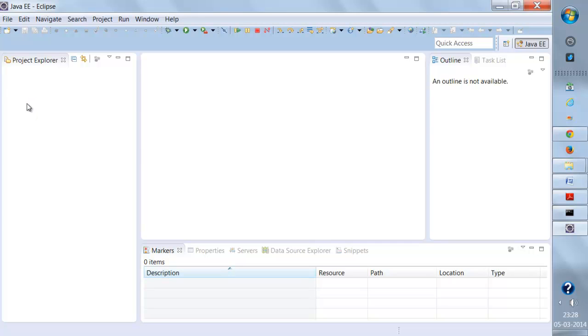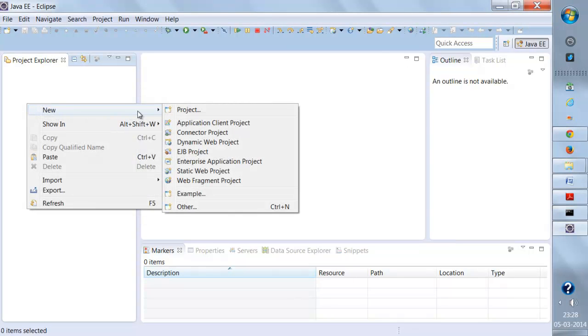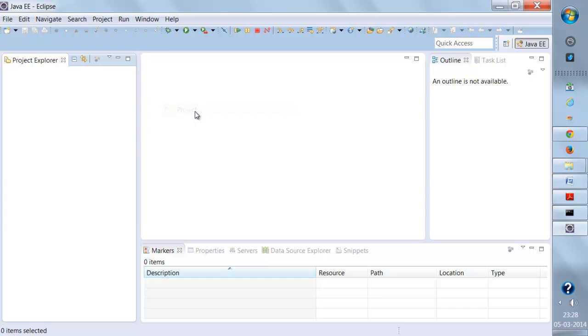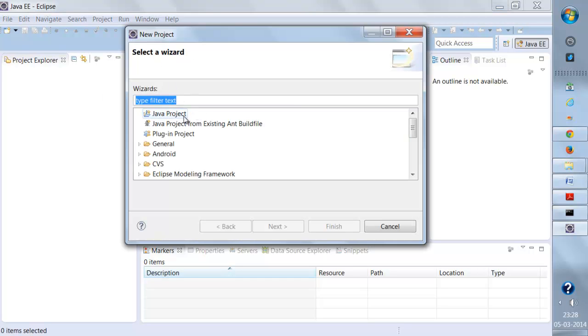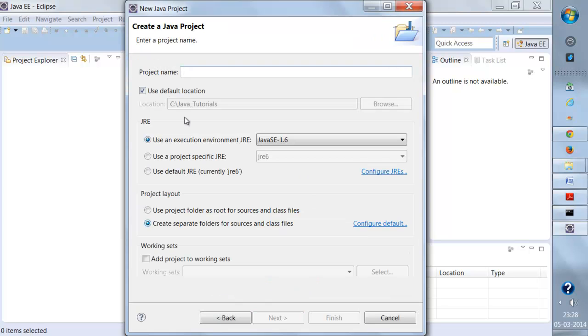So how to create a new project? I'll just right click over here, go to New, and then select Project. As soon as I select Project, I'll get an option Java Project. I'll click on this, click on Next, and give some project name.